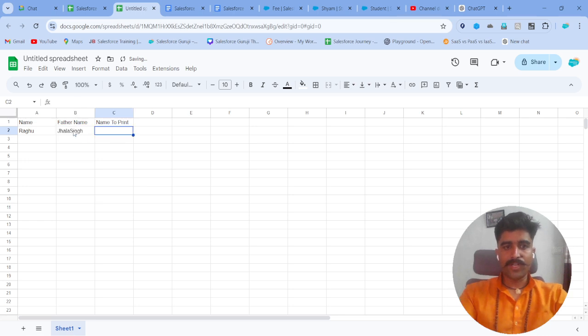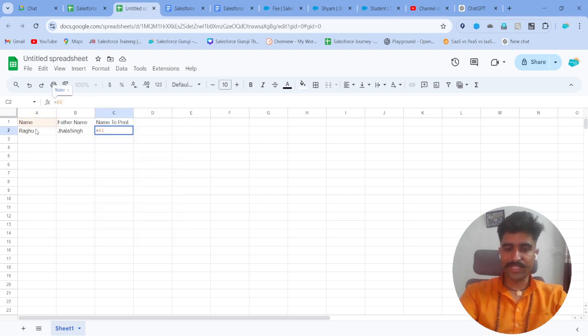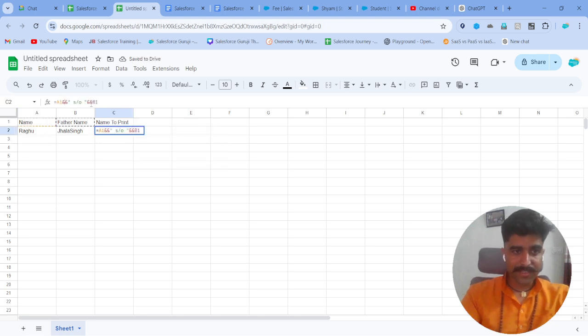If I want to create a formula in Excel, normally we just put equal to and then the first column name, and then we put the ampersand and join with the next one. Let's say I'm putting "son of" in between, and then the next column. There is some error, so let me correct it.